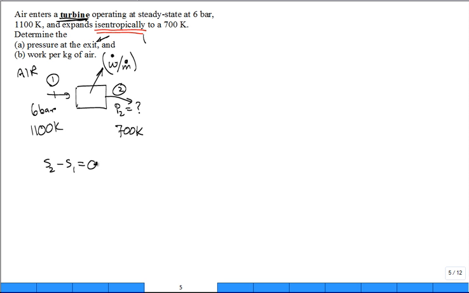We go and write down for air accounting for variable specific heats, because it's such a high temperature. We could use constant specific heats, but let's make sure to evaluate the constant specific heats at a high temperature in the range, maybe evaluated at 900 Kelvin. If you wanted to use constant specific heats, evaluate the C sub P at an average temperature, and in this case it's around 900 Kelvin. Either one will work. Okay, let's vote. Constant specific heats or variable?